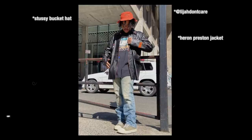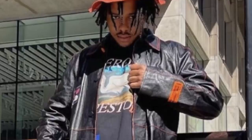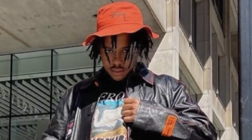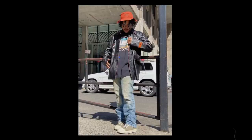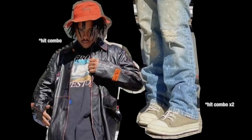Stüssy bucket hat, Heron Preston jacket, Heron Preston t-shirt, vintage painter Levi 501s, and the SS14 Rick Owens Ramones. I have not seen Heron Preston in years. This is that updated 2016 streetwear look and I don't hate it. But I do feel like this outfit could have been two different looks. The jacket is a heavy presence on the outfit as a whole. And although it doesn't look completely out of place, it does stand out as a main piece. It might have benefited by being styled in darker colours, but then again it doesn't look completely mismatched with the jeans. I like the combo of the t-shirt and the jacket, but my favourite part of the outfit is the jeans and the Rick Owens. I think there's some real potential there for a spring summer outfit with lighter tones on the top half of the fit.